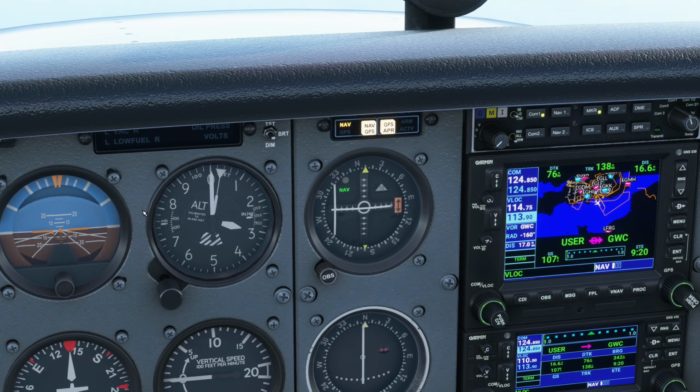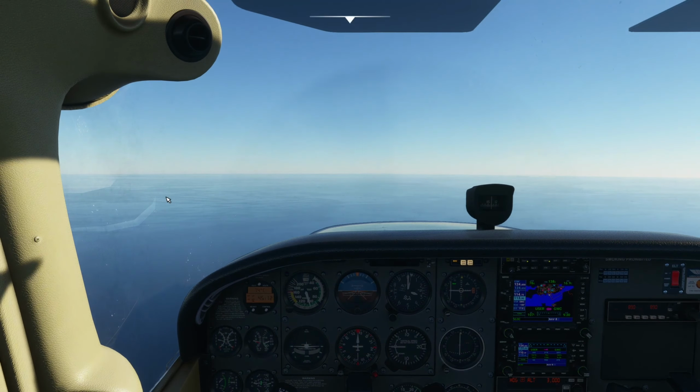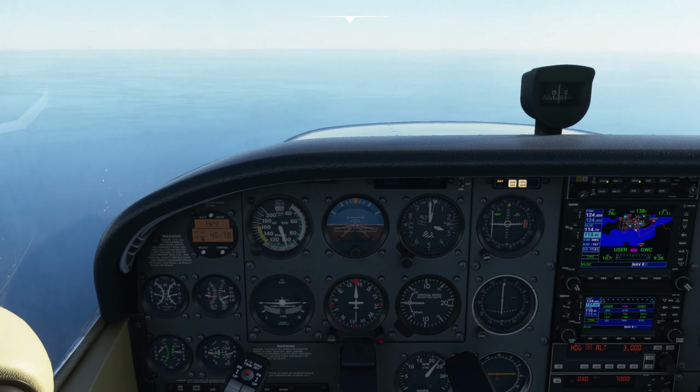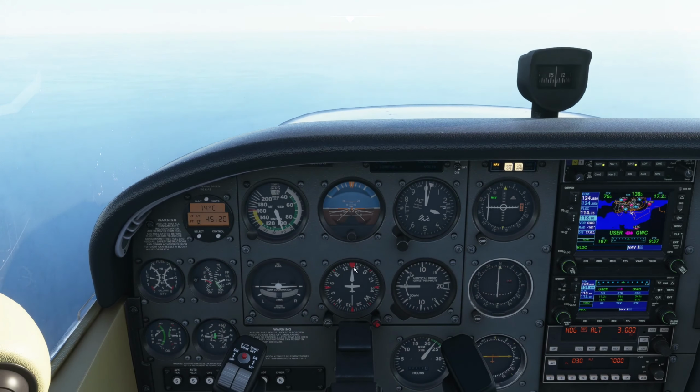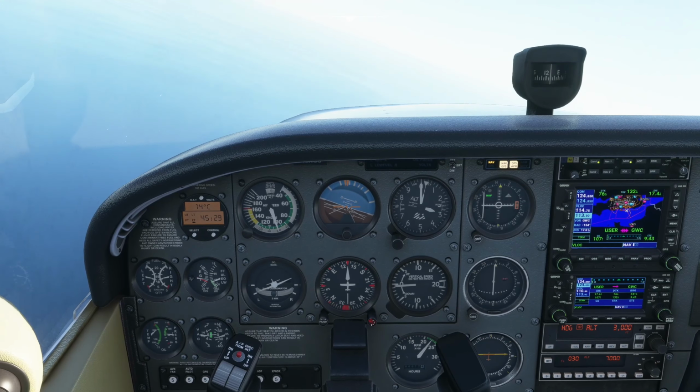So while that's all fun and games and we're setting things up, we're still not flying towards the VOR. So what's left to do? Well, for starters, let's start heading back north because we know that we are tracking southwards from the VOR and that's not what we want. We're currently set up to fly heading 140 roughly, so let's just fly back northwards for now and let's see what happens.